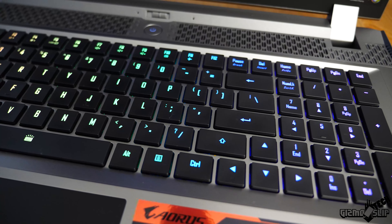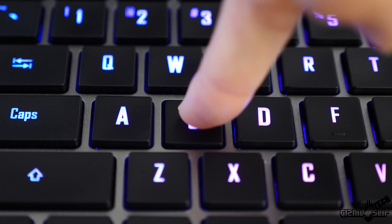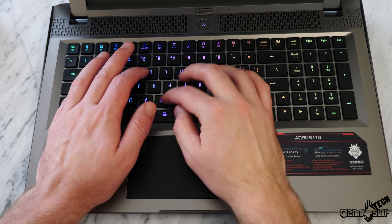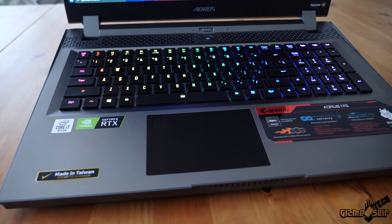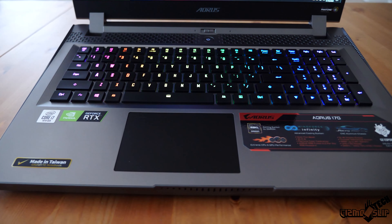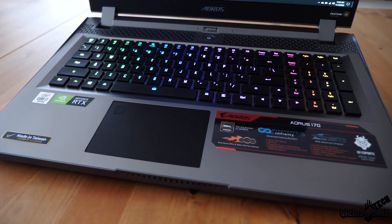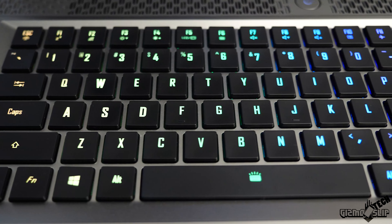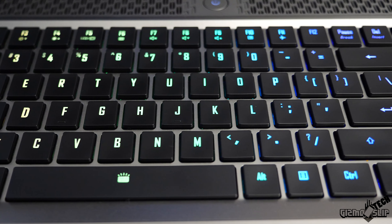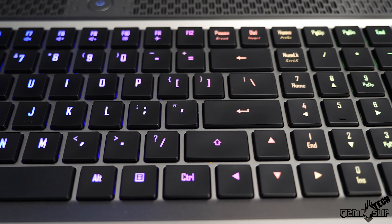This is a very interesting keyboard — it has very good depth to it, and being a mechanical keyboard it's very clicky with a lot of tactile response. Some people are going to absolutely love that, and I tried it out and really liked it right away. That said, the layout to me is still not ideal. This is the same layout Aorus has been using on their laptops all the way back to the X5 from about four years ago, and I think it could use a lot of improvement — though it's still very functional.